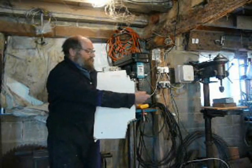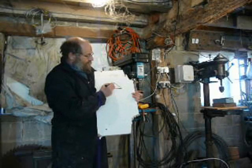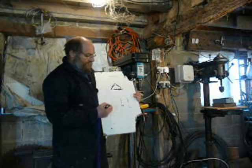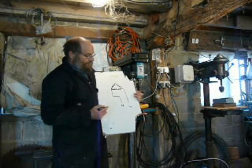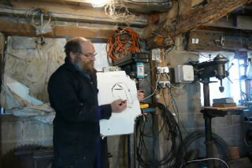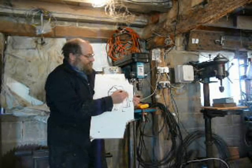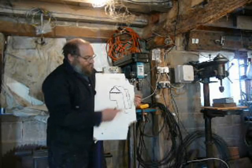We'll just do a quick drawing to remind people of where we're at. We have the motor in delta with the coils, live and neutral. Off the live we have a capacitor, and in addition to that we have the press button and another capacitor. So we double or treble the capacitance just for the start.